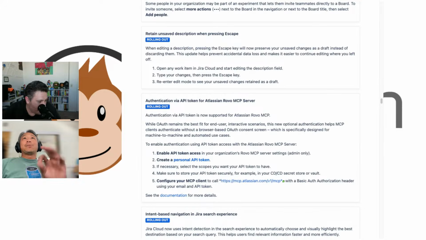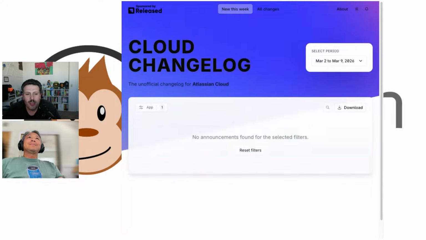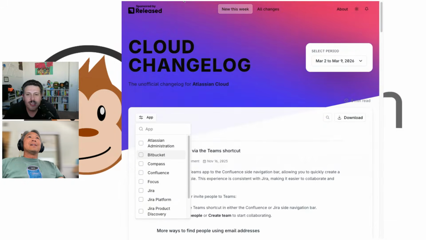So that's why if you go to atlassian.release.so, it's a much better view because it doesn't have the duplicates. This is Jens's deal. If you switch it to Jira... We're talking about Jens, employee number 13, right? What was his website?